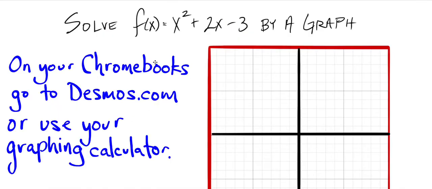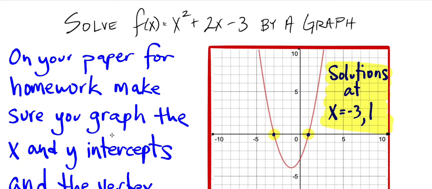Okay, we're going to do this one together. So we're going to solve x squared plus 2x minus 3, and we're going to find the roots, solutions, or zeros. Now, do you guys remember how to type it in? Excellent. Where's my graph? Do I have it on the next page? I do. x squared plus 2x minus 3.